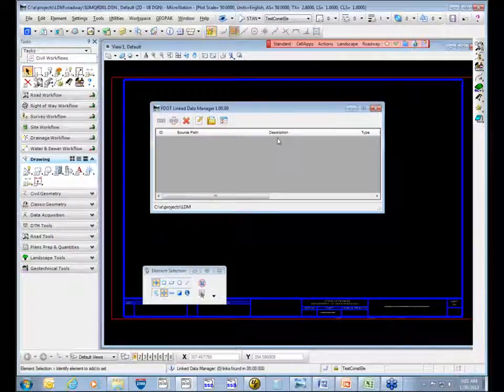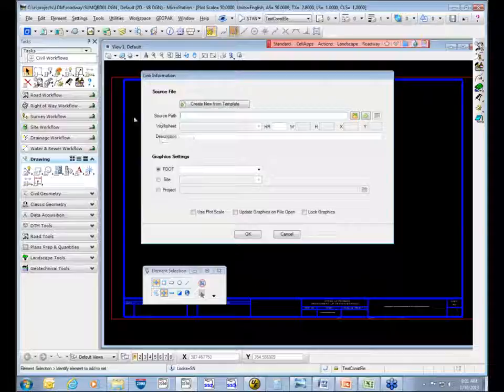First thing, of course, that you'd want to do is to be able to link the file. We have several icons up here, and throughout today's presentation I'll be getting to all of these different links. The first one is to create a new link, and this is where the bulk of what you need to know and how it works is. It's within this link information dialog. So the first thing that I need to do is link a file to my design file. I can do that in two ways.